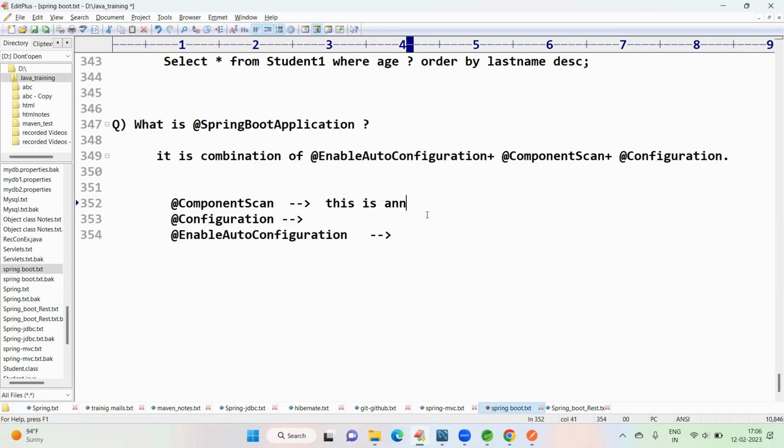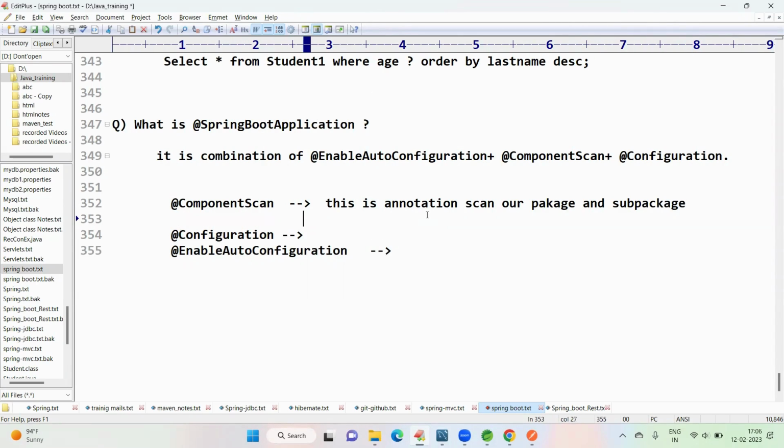It is an annotation that scans our package and subpackages, and any beans, and identifies if any beans or classes, don't confuse again, beans or classes, contain stereotype annotations.